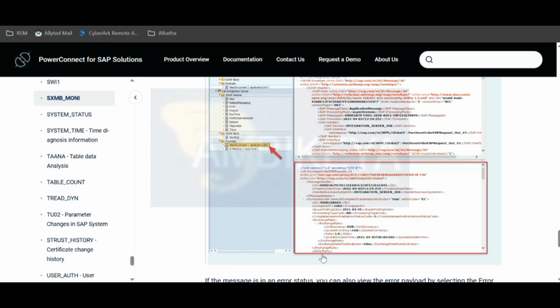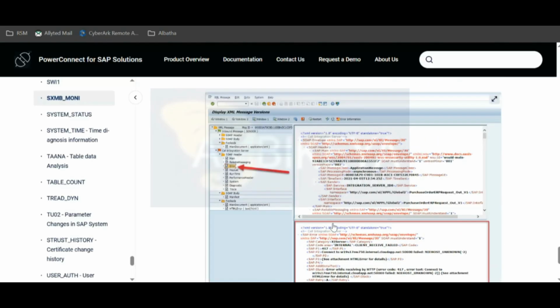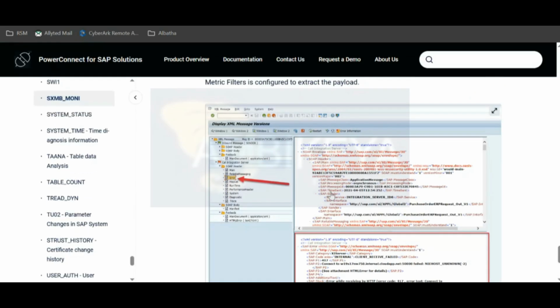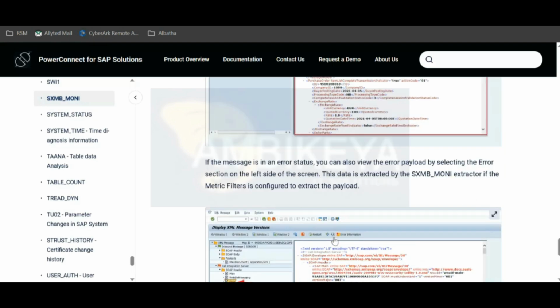So like this, in the XML format, the data will go to the other system with the help of the SOA manager. Like this, the data will go, and SRT Money is the T code to check these SOA logs, to check whether the data is transferred to the target system successfully or not. And in IDOC, we have WE02 to display IDOCs, to check the IDOCs which are going outside of the system.